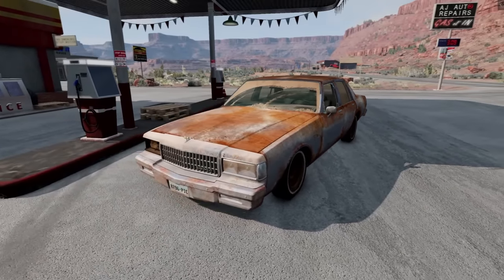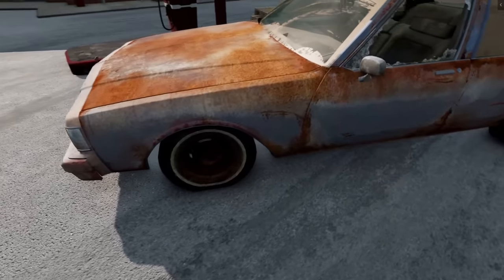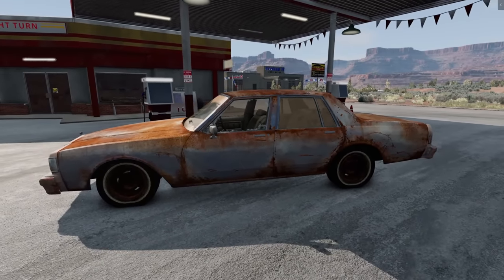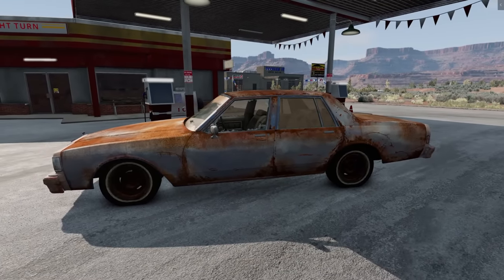So, folks, I want to introduce you to my sweet ride. It is an '89 Chevrolet Caprice. We're going to actually run from the law in this thing. And if I am successful, I can have the next tier up. We're going to upgrade this bad boy into an unstoppable beast.